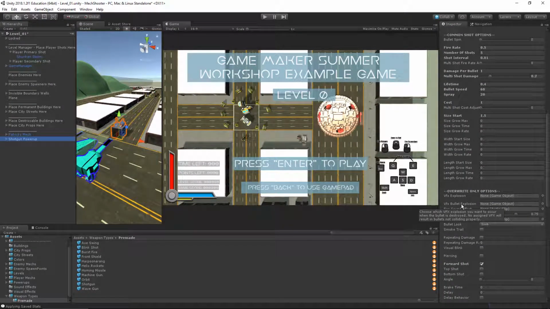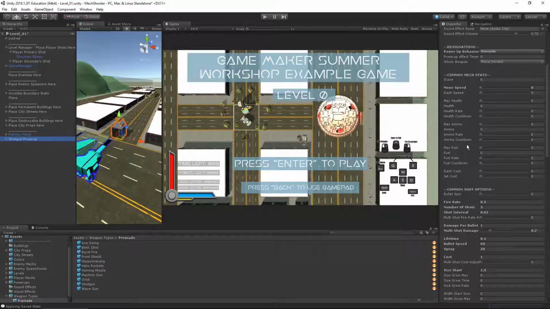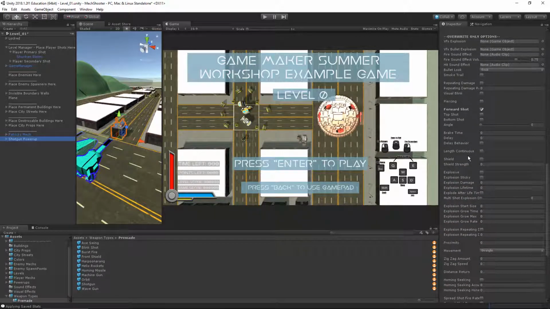All right. When the bullet's destroying. Okay. VFX explosion should actually be hidden from us. That's actually the green big explosion that comes up out of it. So just never really touch it unless the explosions don't work at the end of it. Why don't we make this an explosive shotgun? Because I want to test that real quick.